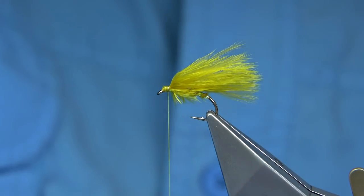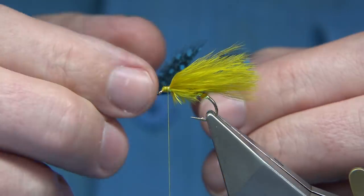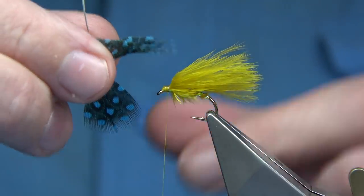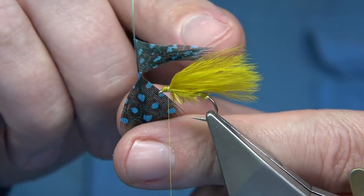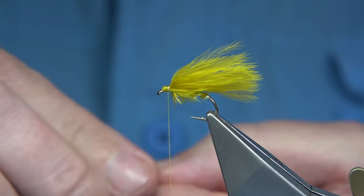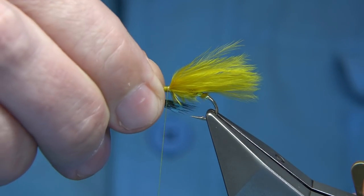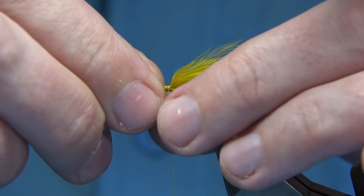Again, a wee bit of wax. Now the throat is dyed blue guinea fowl. Just don't put too much on, but enough that you see it. So first thing I do is bring it out 90 degrees from the stem. The tips will line up and then we can tear it away. So we're looking for the points of the fibres. Say no longer than the barb. So what I do is pinch and loop up the way.